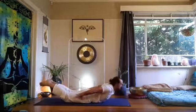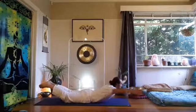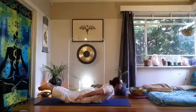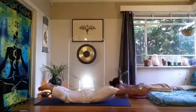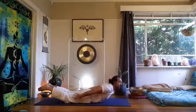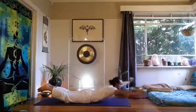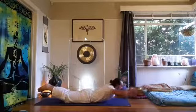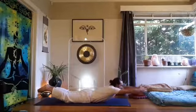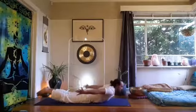You keep lifting the legs as much as possible. Keep working with the breath. Inhale. Stretching your arms. Exhale. If not, you can stay with your chin on the ground. Easier version. We're going for a couple more breaths. One more. Exhale, you reach back and you relax.